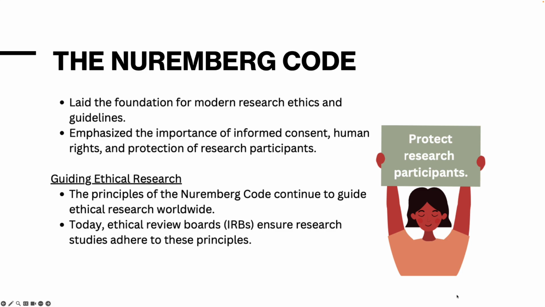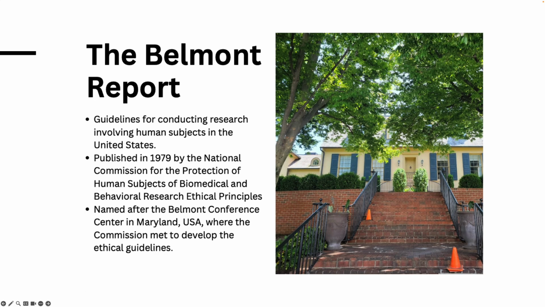Okay. And if we move to the next one, which was the Belmont report, as I said, the Belmont report was conducted here in the United States, and this was far later on. This was published and established for the first time in 1979, and it's a foundational document outlining ethical principles and guidelines for conducting research in human beings in the United States. It was developed specifically in response to the unethical studies that were being done here, such as the Tuskegee syphilis study. And this report basically identifies 3 core principles.